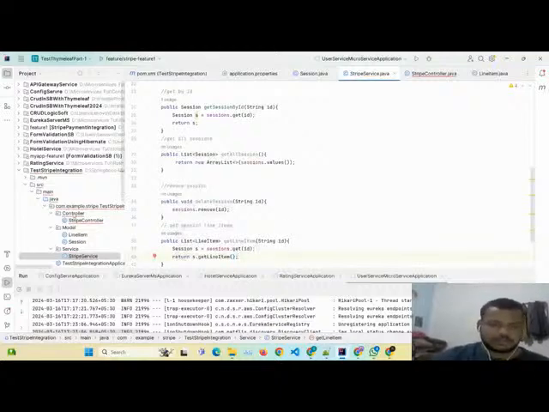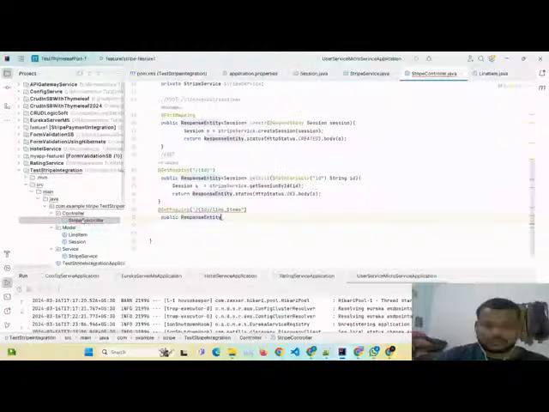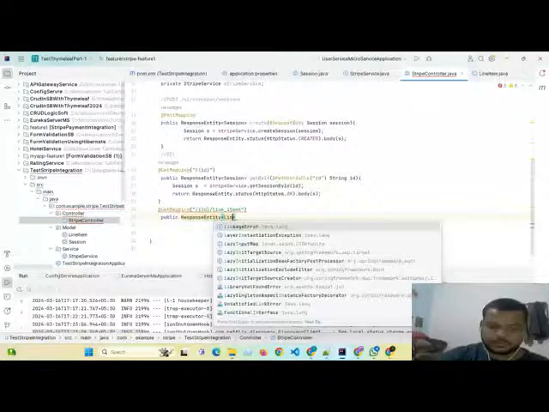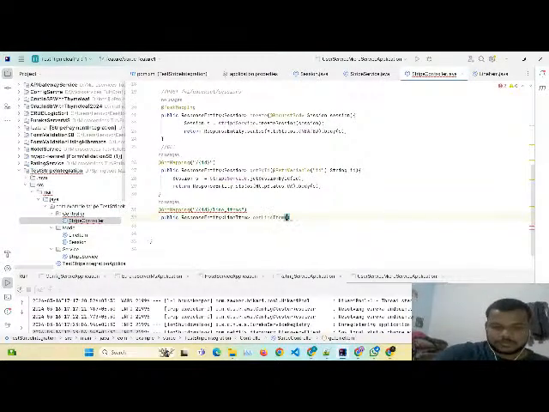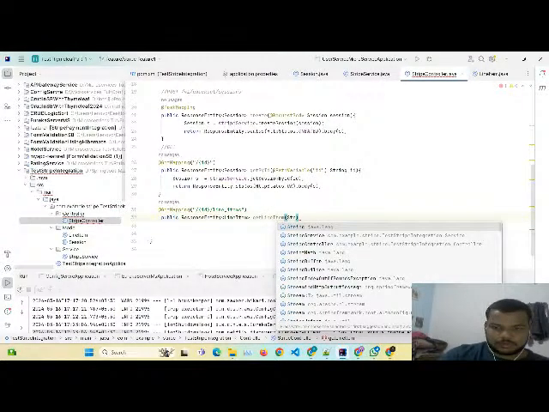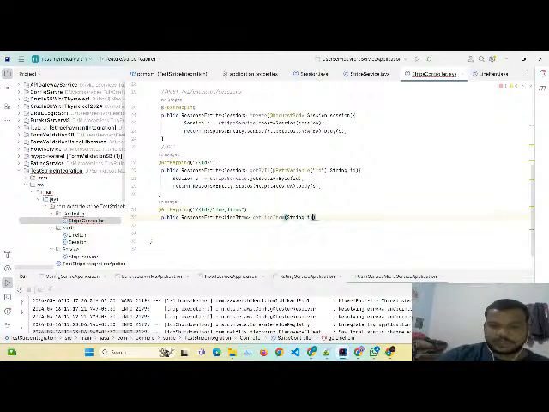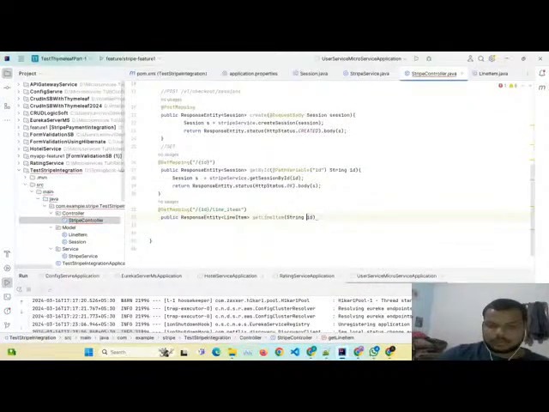Okay, now in the controller I use this method. So response entity, what will the response entity type be? Response entity of list of line item, and we pass the id. How do we get the id? We get the id in the path variable, so we can use the path variable as id.